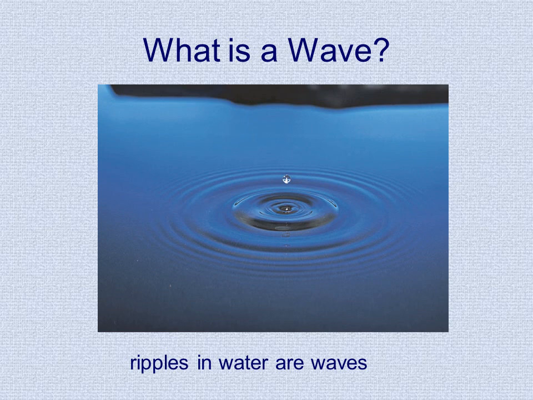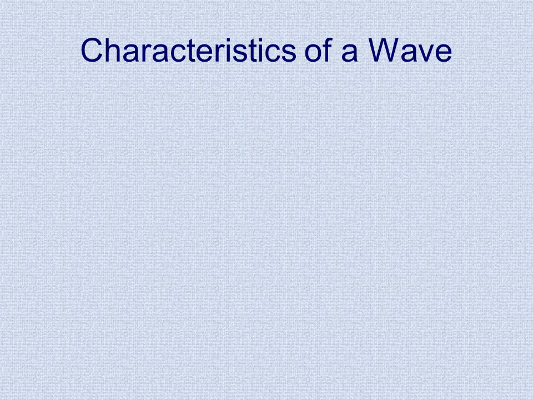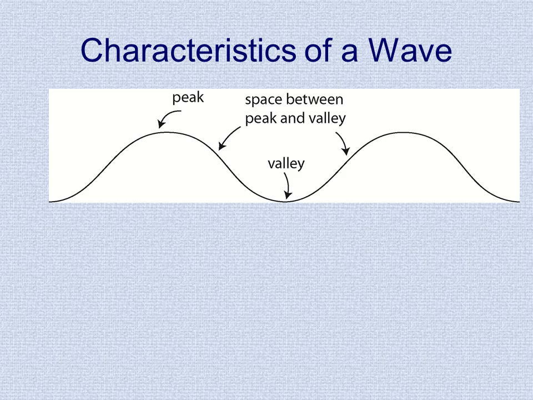Now, what is a wave? A picture of a ripple in water. The ripples are waves. They have a certain shape. They have certain distances between them. So let's see what a wave really is. We talk about different ways of describing a wave. We have a picture of a wave here. We have a peak where the wave has gone as high as it will. And we have a valley where it's gone as low as it will. And then there's the space between the two. And we've got to picture this as moving from the peak to the valley.